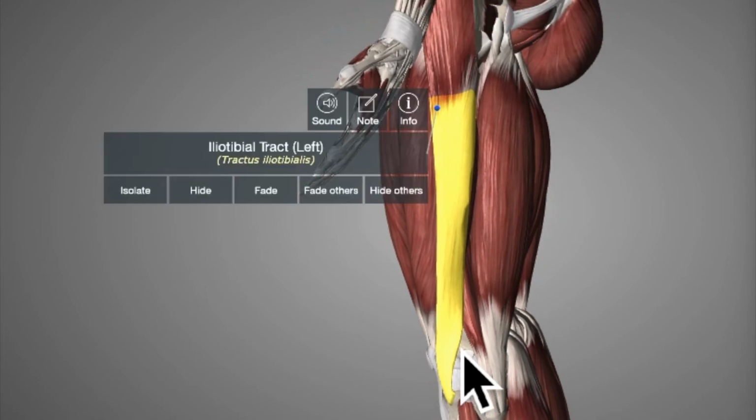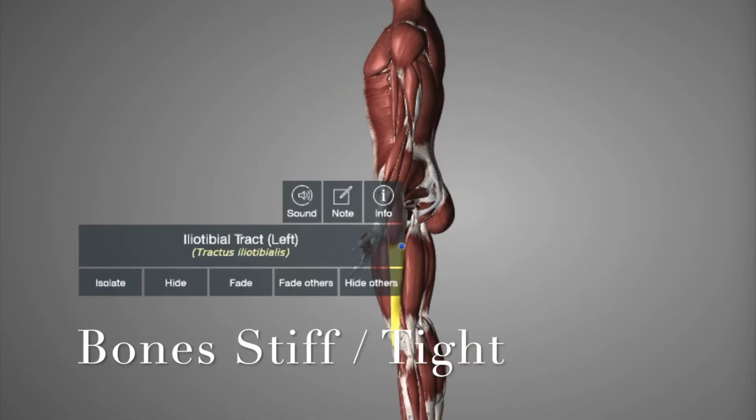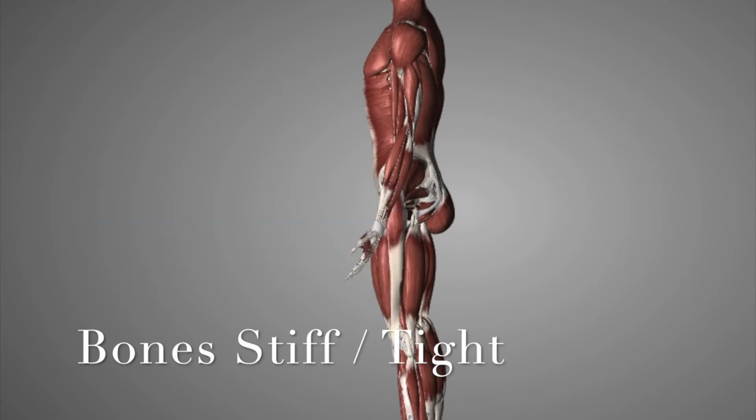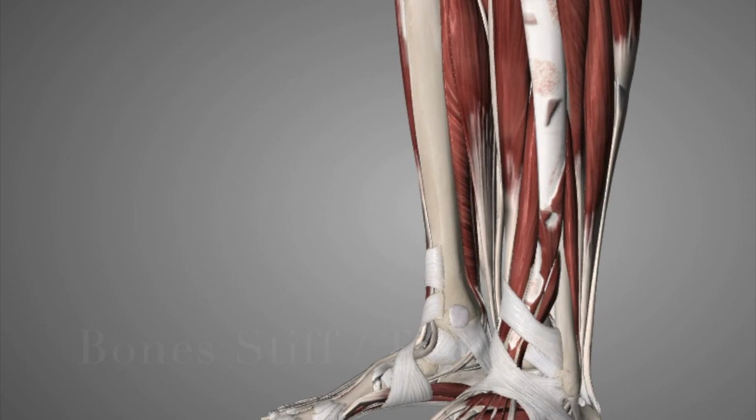Number two, the bones may be too tight or stiff. This is an easier fix. What we do down here is we use mobilization techniques to get this moving. And so as you can see, there's quite a bit of connective tissue around the ankle. It's pretty thick down here. And what we do is we can kind of loosen that up and get things moving. And once they get moving, oftentimes that can help solve the pain.